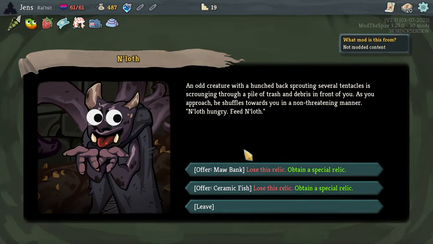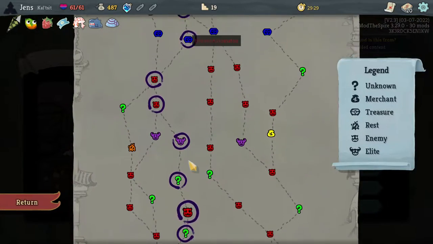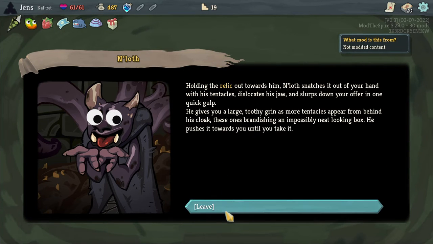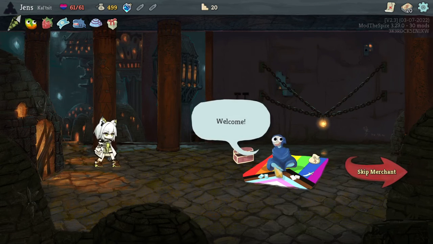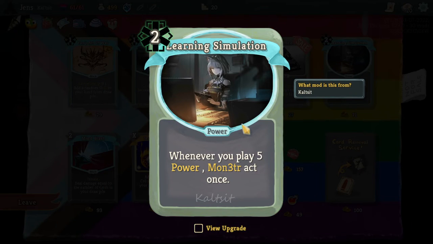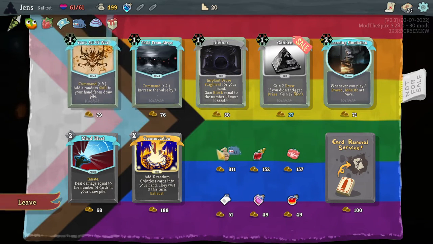Alright, which relic should I give up? I think it's fish. Because bank is every floor and I don't have a... Okay, this is gonna be a shop though, right? Ooh! Yeah, okay, all right. I've been bonked by it. That happens. Have you played 5 power? Monster X, Plant Druse, Commands, or let me play a Power Heal 2. Unplayable status is gonna be played. I can just not buy anything.